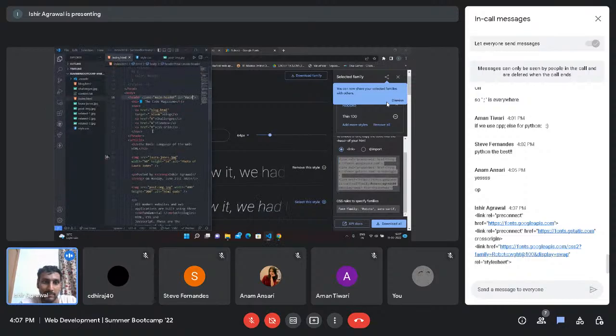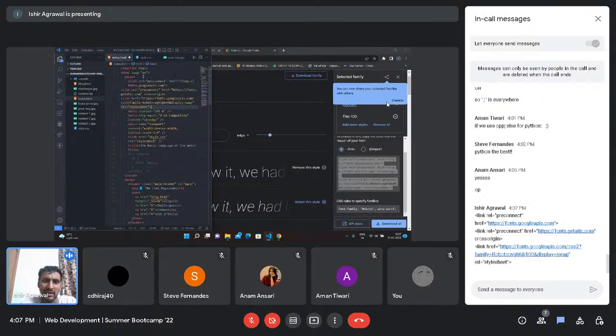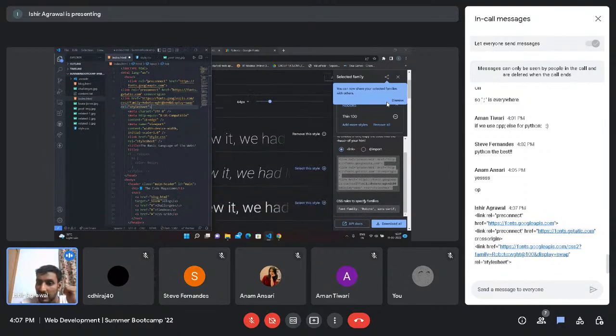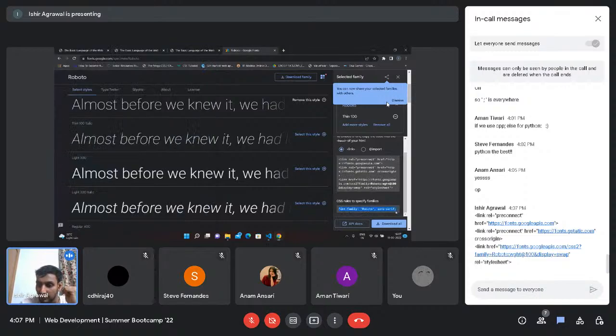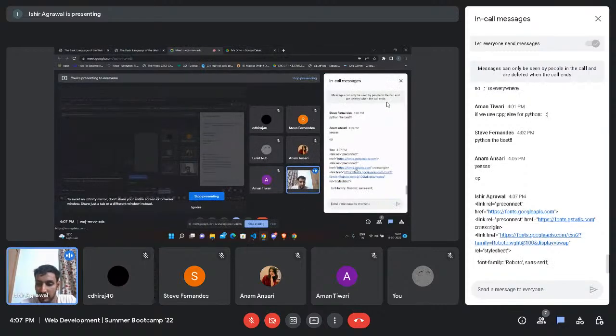Okay, you have to paste this in your index.html under the head. Under the head you can paste it anywhere in between the head tag, and also you can see that they have mentioned CSS rules to specify font family Roboto sans serif. So you have to do that too. So see, I can just paste whatever Roboto sans serif here. If you want, I'll paste it for you too. So I'll tell you what does that mean.